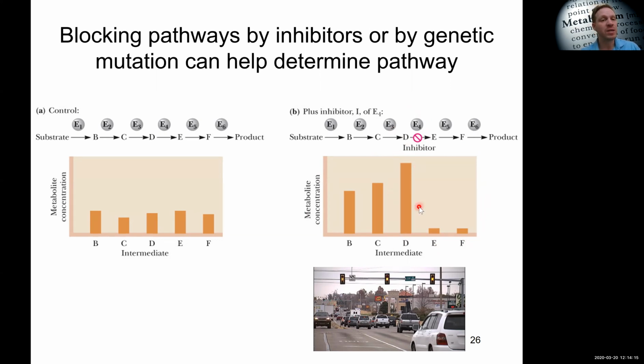Okay. And so now if you can analyze this metabolite and identify what it is, right, you can infer from this metabolite what the function of enzyme 4 is. And so you can use these inhibitors now just by walking through this series, right? You do one for enzyme 3, enzyme 2, and so forth. You can develop knowledge about this entire pathway using this fairly simple type of experiment. Okay.